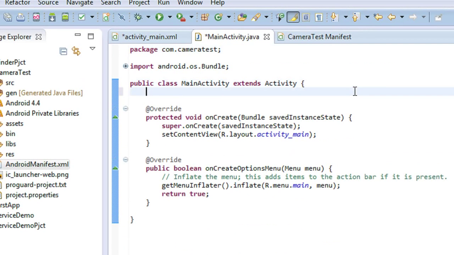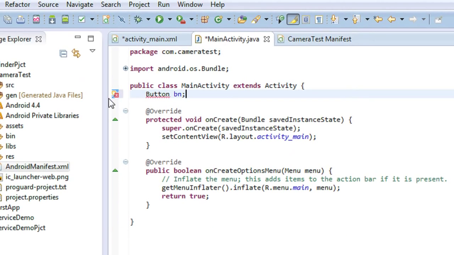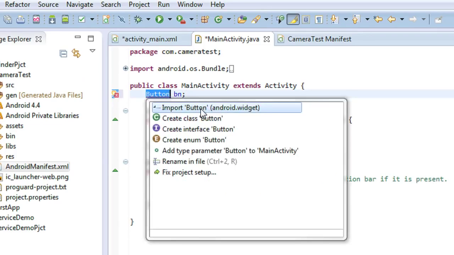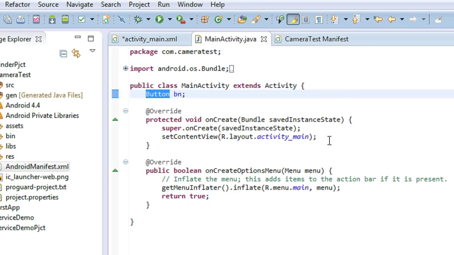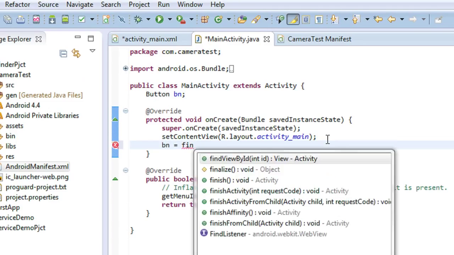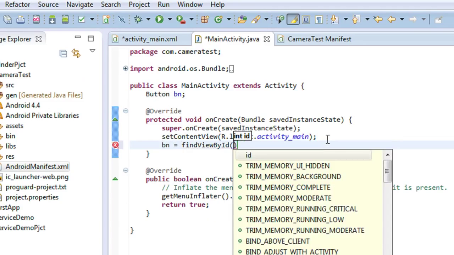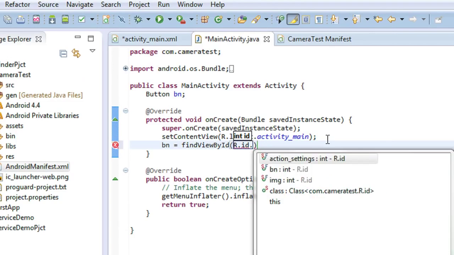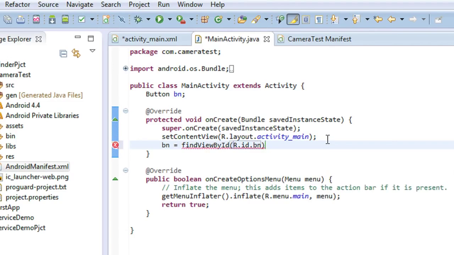Here I'm going to create an object of Button, bn. Import Button and connect the button object using the findViewById method. findViewById, R.id., here the object name is button bn, and you need to cast it into Button.